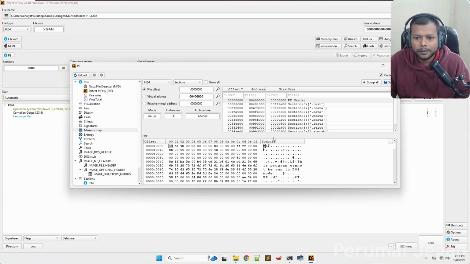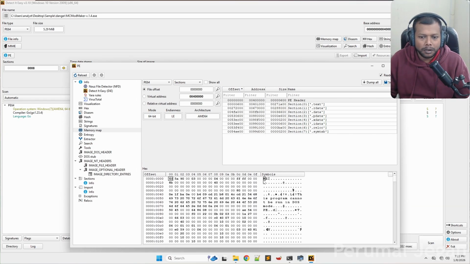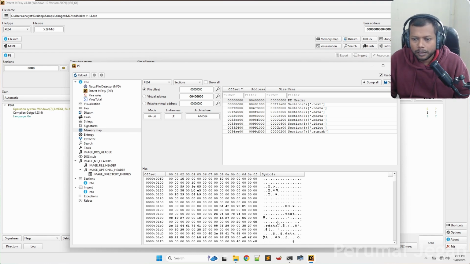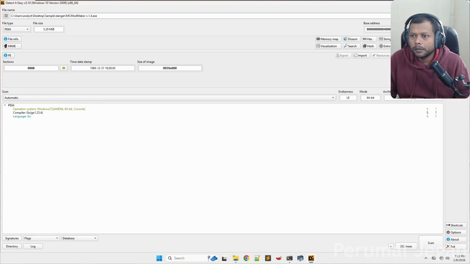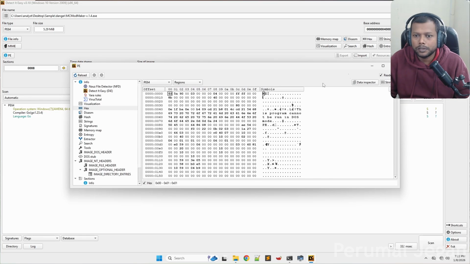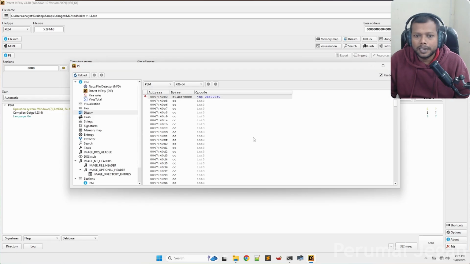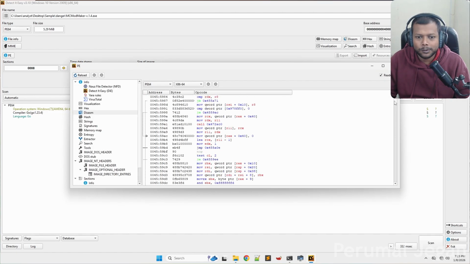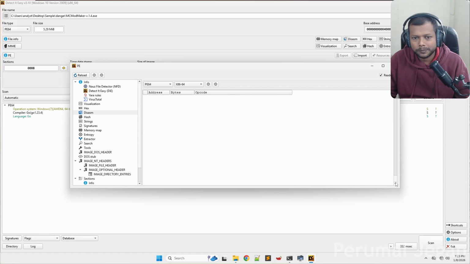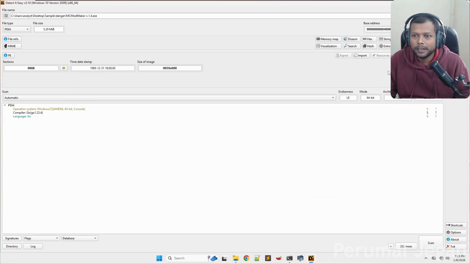Memory map. I'm just trying to learn this tool, and you can see the hexadecimal format, MZ. The 4D5A is the magic byte, the magic byte for executable files, the PE file generally. And what is extractor? I don't know. Yes, it's a hexadecimal representation. Disassembly, so here it is, the disassembled code of the whole binary.